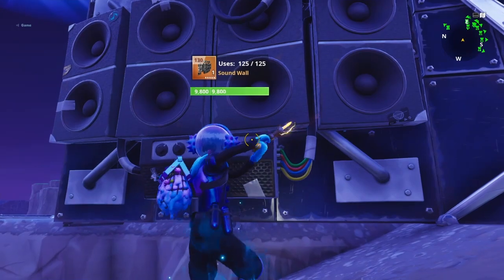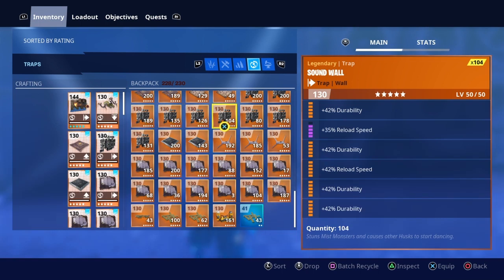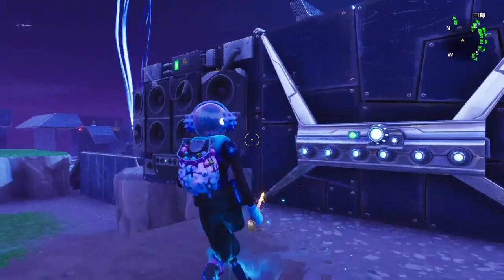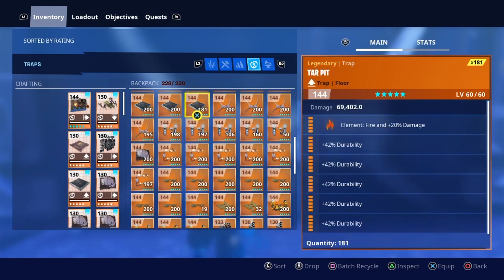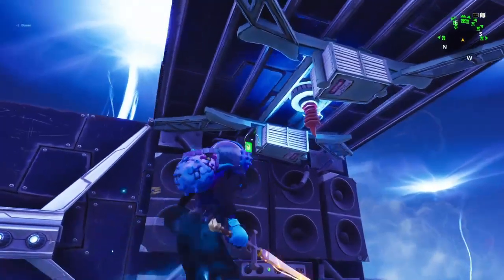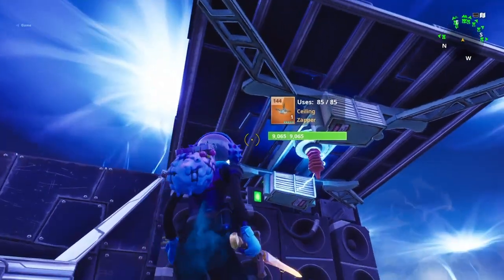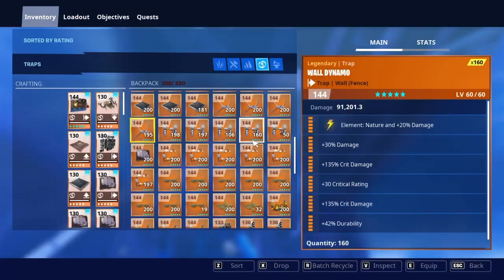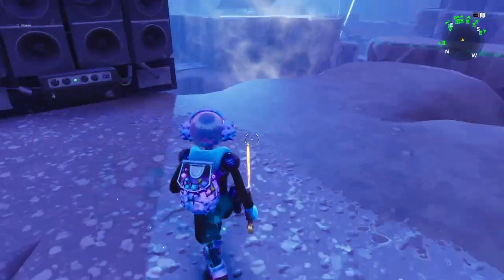Right, so this wall here and this wall here, you want to place sand walls. The perks for these sand walls are exactly what I'm showing you here. And then here is just your normal wall dart, which I already explained about, what I always use is this one here. From this right sand wall, you want to place a floor ceiling above it with a ceiling zapper, and the perks I use is this one. That's all you need here.